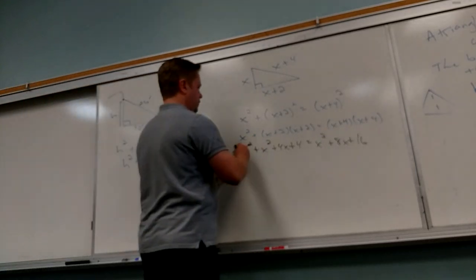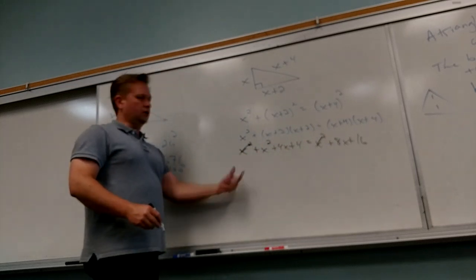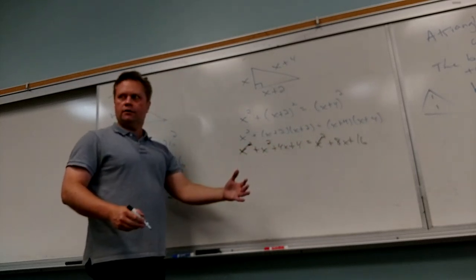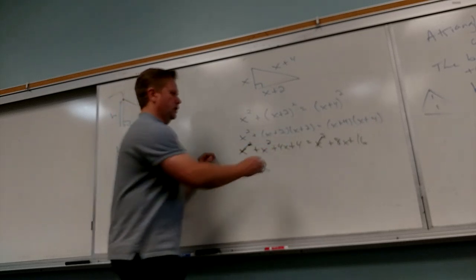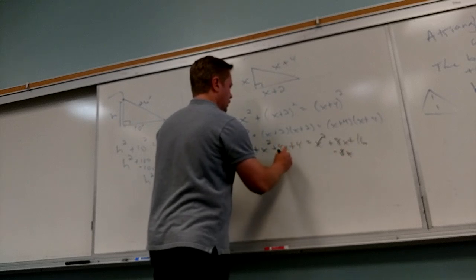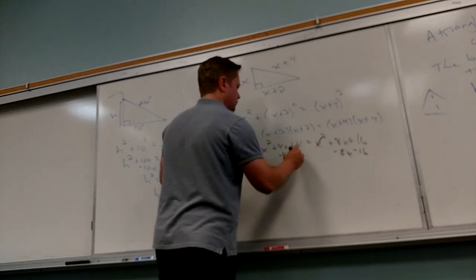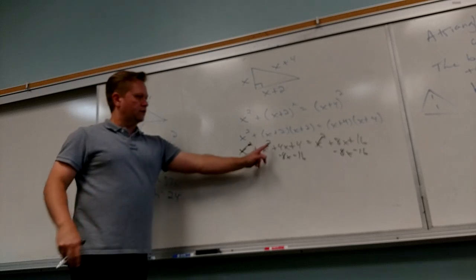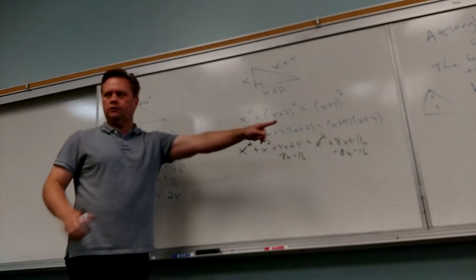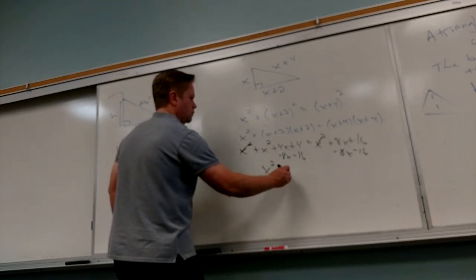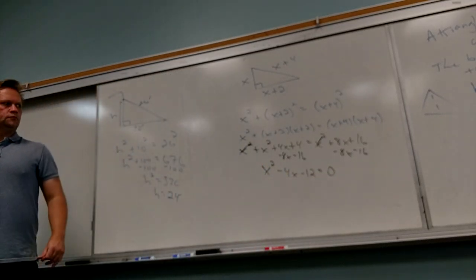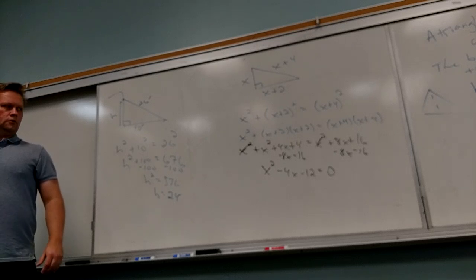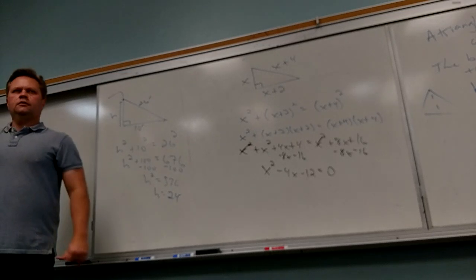I put these together, but one of these dies, right? You get 2 minus 1 is 1, or you just get 1 left alive. Is that cool? I could subtract x squared, they would kill each other, right? Then I subtract 8x. I want everything on one side. Why am I doing this? Because I have a squared x, so I got to get it equal to 0. And now it's all about factoring that thing.